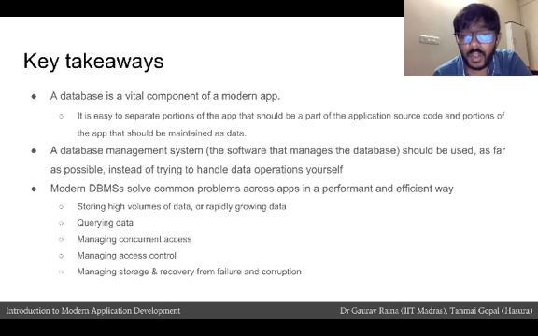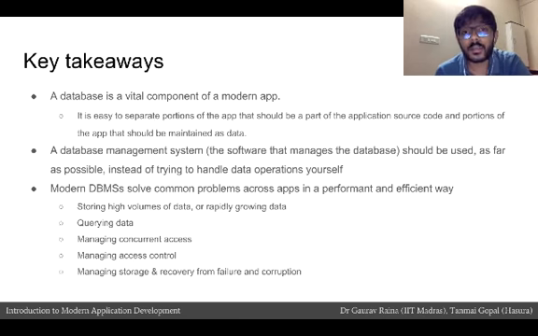In this quick introduction to databases, these are the key points to take away. A database is a vital component of a modern application, and it should be easy for us to understand how to separate portions of the app that should be part of the application source code from parts that should be maintained as data. We also understood what a database management system is, and that a database management system should be used as far as possible instead of trying to handle data operations ourselves, because it can get really hard.